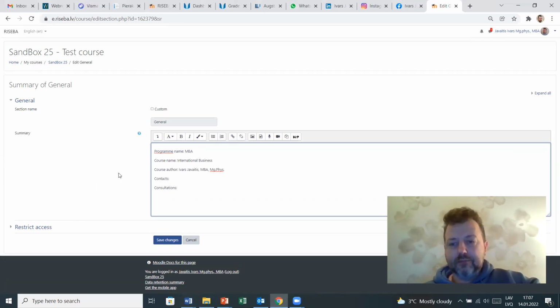Surely you need to indicate some contact details, how students can reach you. But what you need to keep in mind is that you must be available for the students. So if they send an email to the email address you indicate here, you must be sure that you will check this email. And if you indicate a phone number, then you must be sure that you will be available on this phone number.